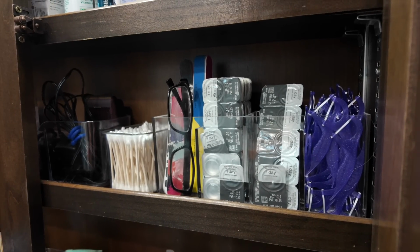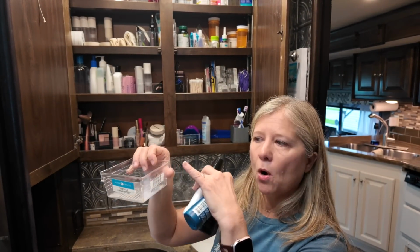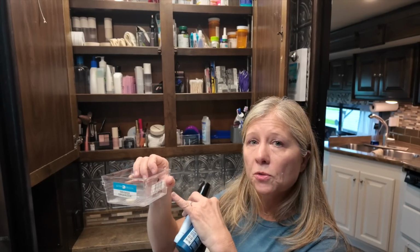Amazon is a great place. We got a lot of this stuff from Target. So just find different acrylic containers. And the one thing I want to let you guys know not to do that I've done is try not to get a container with the base smaller than the top. You actually will lose space, and things are more inclined to topple over this way. I have a lot of trouble with this one.